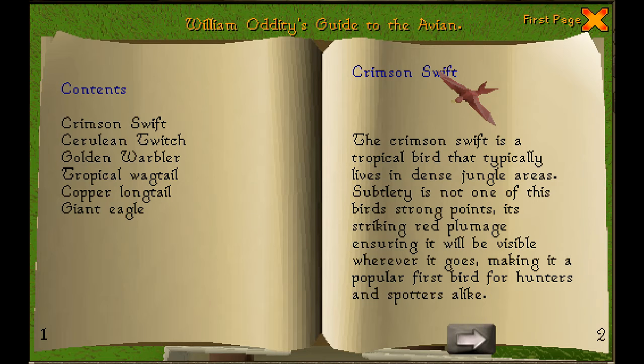Usually the Crimson Swifts are skipped via completion of the Varrock Museum miniquest, but they are still covered in this book, as they are a bird. Contents: Crimson Swift, Cerulean Twitch, Golden Warbler, Tropical Wagtail, Copper Longtail, Giant Eagle.